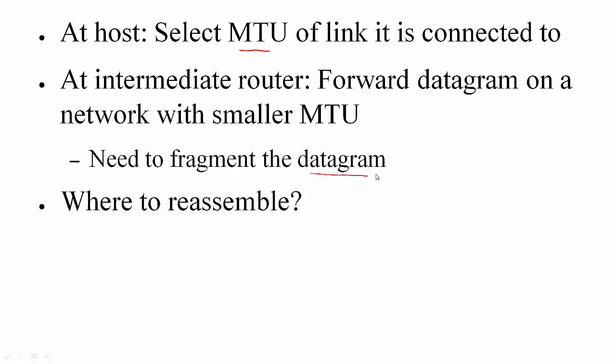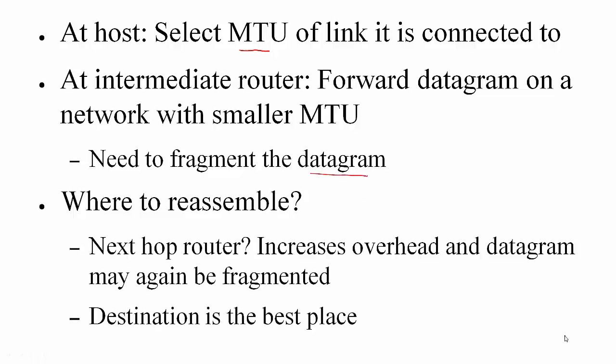Now, where do you reassemble this divided datagram? If you think next hop router, now the routers have to do the reassembly, which is going to add to the overhead. And as I said, with routers you want to make them really fast so that these packets can just zip past. And not only that, even if you did it, there is again the danger that this datagram may be fragmented again at some point later in time. So the best place to reassemble the packet is the destination.